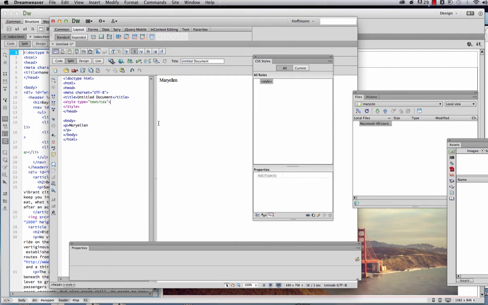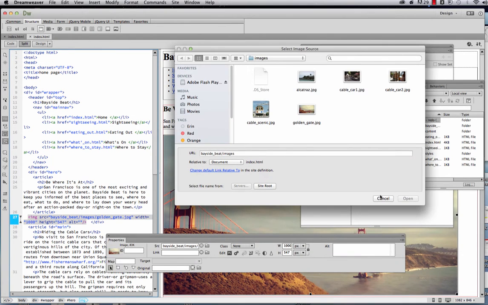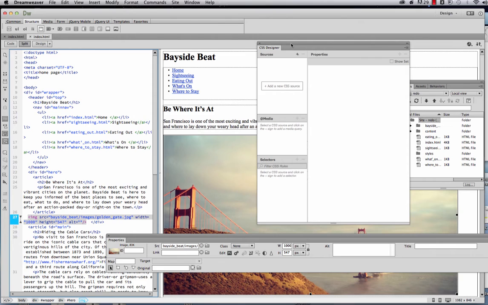Let's just go and close this up. I'm going to close this Dreamweaver up. And I'm going to go back to our file that I have here, and we're going to take a look at the CSS Designer. So Dreamweaver has changed the name. It's called the CSS Designer, and all of this is, you have all content in place. The next step is going to be to style your page with CSS.